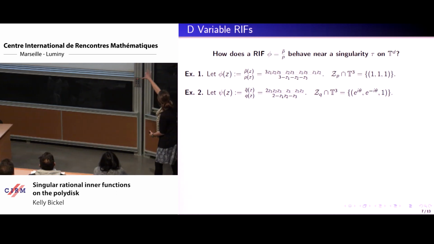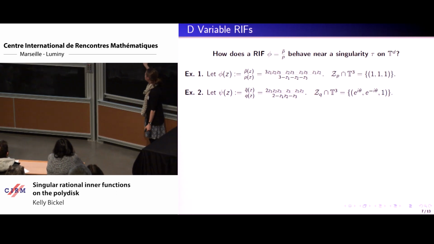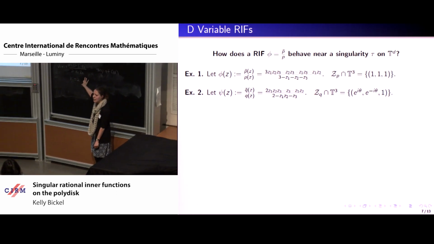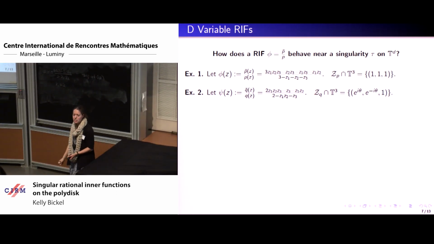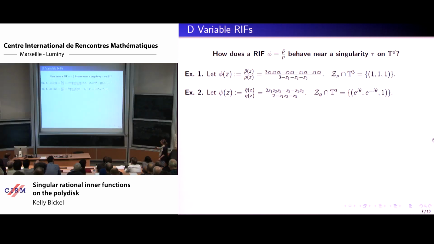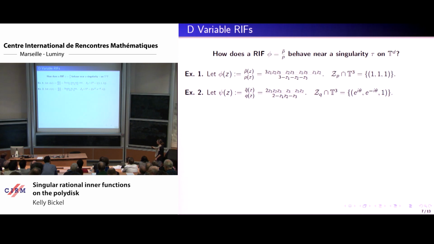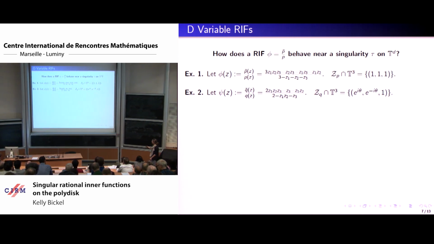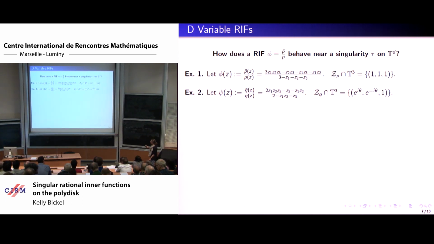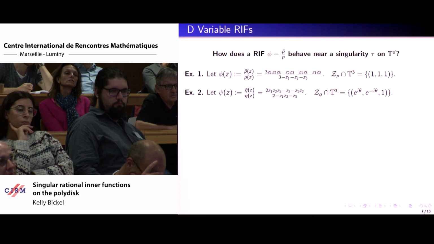So basically here all I'm doing is taking the favorite rational inner function, the simple one here, and slightly modifying it to get a rational inner function in 3 variables. So in the first setting, I simply append a variable and increase this constant by 1. Well, if we look at where this function vanishes on the boundary of the tridisk, it only vanishes at the point 1, 1, 1. So we're basically in the same setting that we were in before, where we have a single singularity on the boundary of the tridisk.